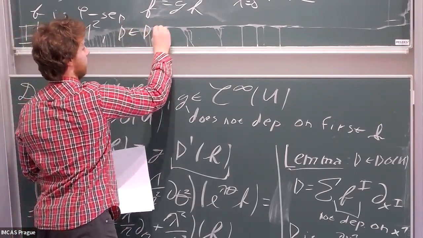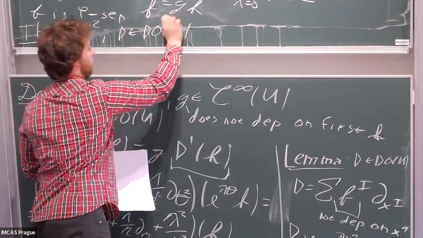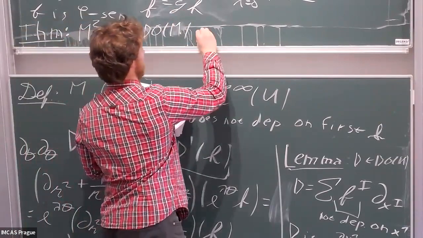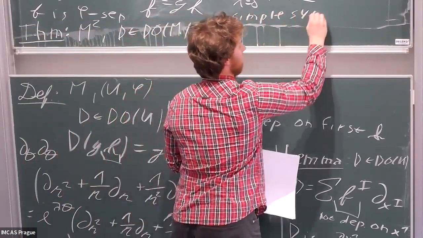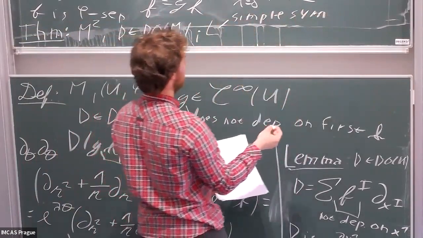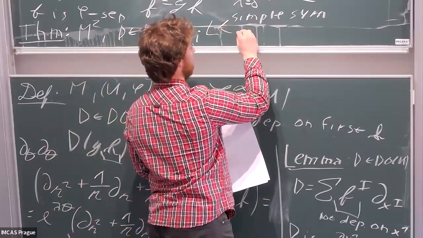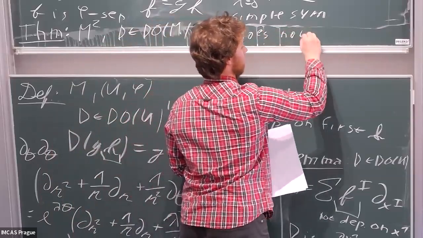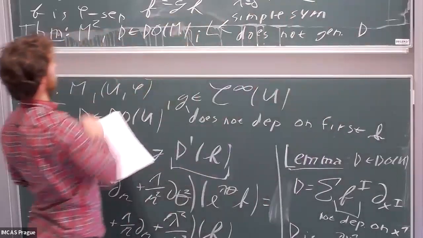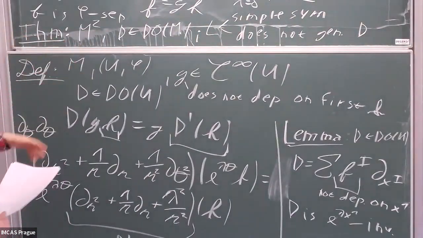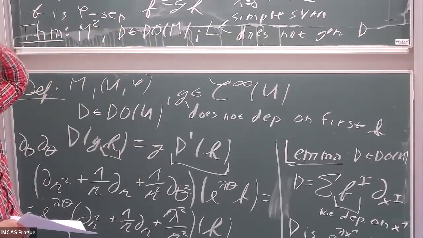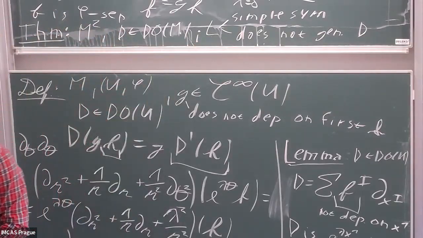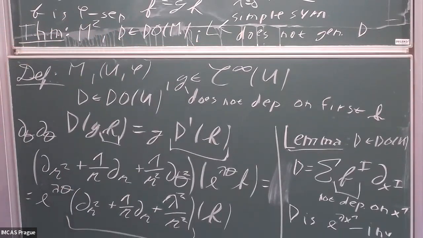I have, of course, the differential operator D on M. And I have L, which is a simple symmetry of homogeneous degree one. It's just a vector field like that. And the important part: L does not generate D, which is written above. So this is the main result. The conclusion: under these assumptions, D separates in some coordinates, which are actually generated by L because it's a vector field. Okay, let's clear it, and then I will state the proof, at least briefly.